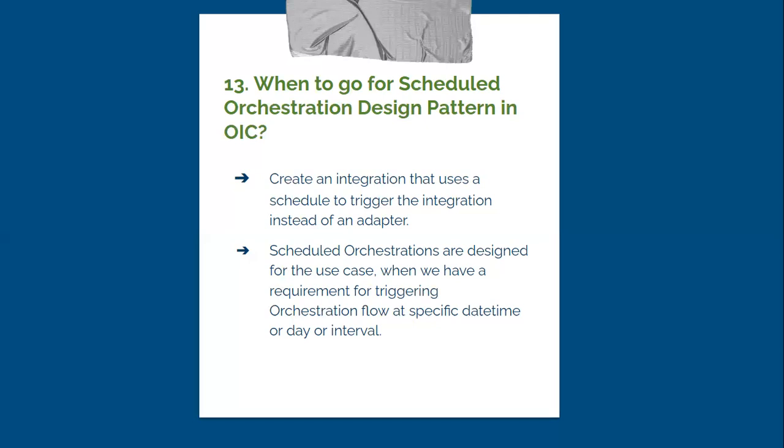So when you want to schedule an integration, when you want to trigger integration on some frequency, we need to go with the scheduled orchestration design pattern in OIC. And here also you can build complex integrations, and you can also trigger app-driven orchestrations from scheduled orchestration integrations. Let's say you have built a scheduled integration, and you are going with the implementation, and in that you want to call other OIC integrations or other app-driven integrations. You can do that. You can trigger that. Okay.